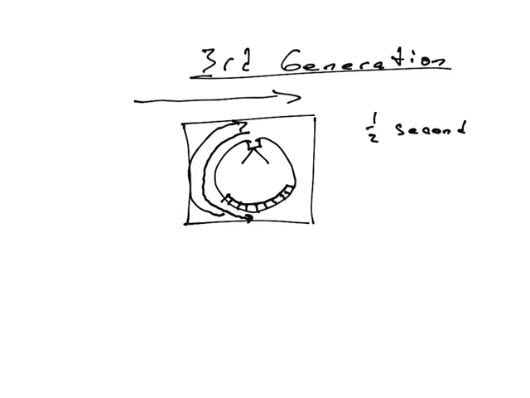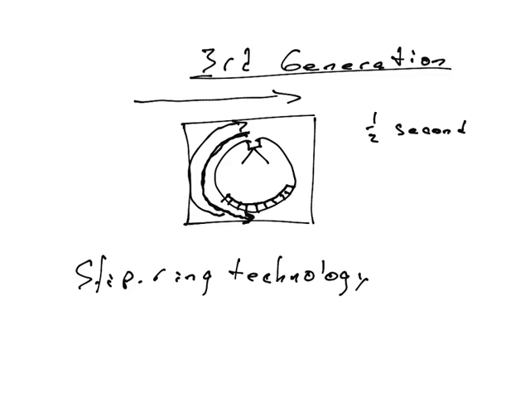And then finally, the most modern generation makes use of what's called slip ring technology and solves one of the big problems of the third generation, which was, notice when this thing rotates 180 degrees, let's say counterclockwise, it stops, and then the person goes through, and then it's going to rotate again 180 degrees to get the next slice. But notice, when it does so, it rotates back the other way. Okay, so it doesn't just keep going around the way it was. It has to stop and go back the other way.